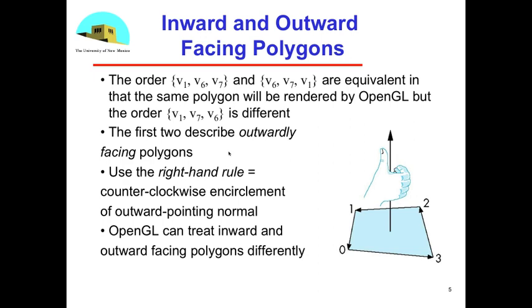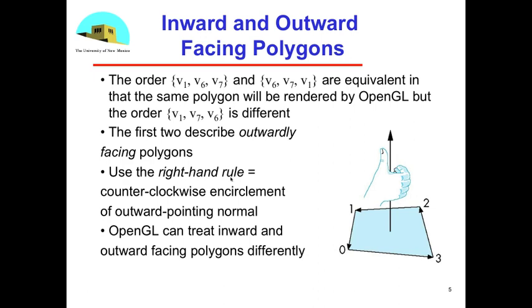Every polygon has 2 sides, and I want to make sure I render things in a consistent way, because in all versions of OpenGL I have the potential of coloring or even not rendering the outward or the inward face. If an object is convex, you'll only see the outward pointing faces. If it's not convex, then you may see some of the inside faces. So consider, for example, a cube. That's a convex object, and we don't know what the colors are on the inside. However, if I take off one of those faces, now you can look inside, and the colors of those inner faces may be different from the colors of the outward faces. So I want to be able to distinguish between the two.